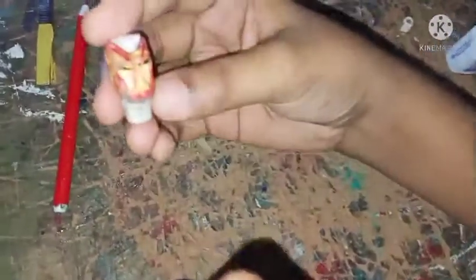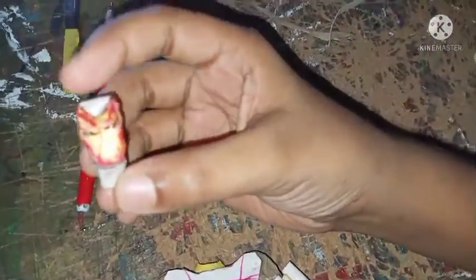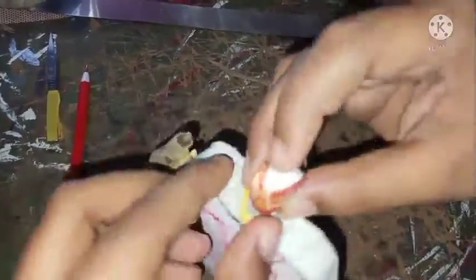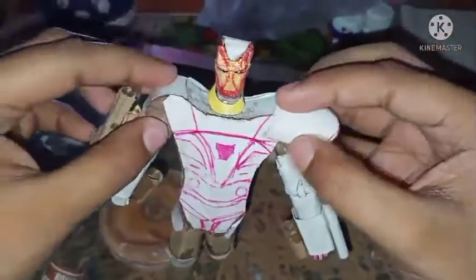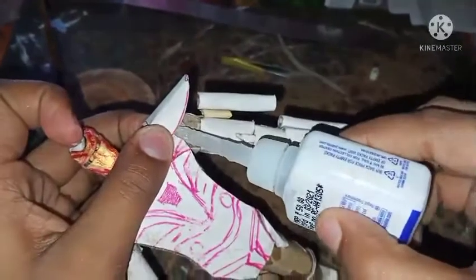This is the head. I have already made it. Now I paste it. I have pasted it, friends. Now I make its shoulder design. I fixed the shoulder design.